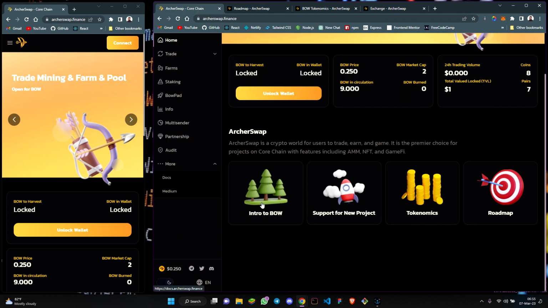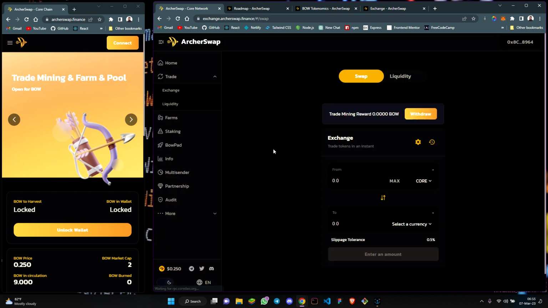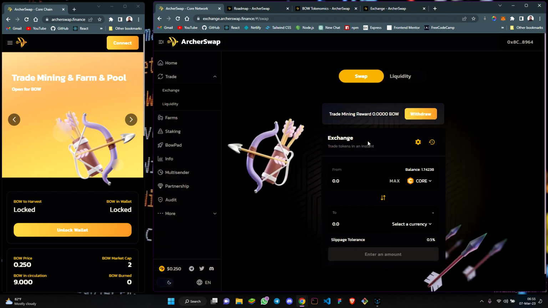So moving on from there, we have the exchange. Just as they have the home, every decentralized exchange always has the exchange. Another thing they're doing differently here is the trade mining reward. The more you trade on ArcherSwap, you keep getting rewards for trading, unlike other DEXs where you just go there and trade and that's all. But for ArcherSwap, you're trading and obviously getting something in reward for trading on their DEX.